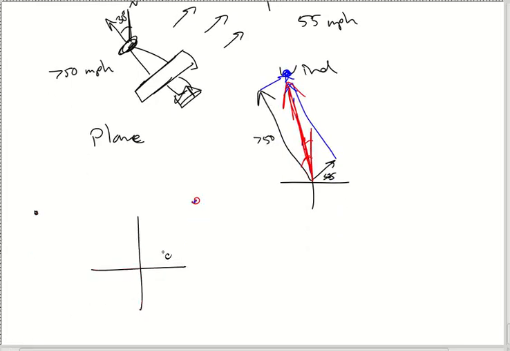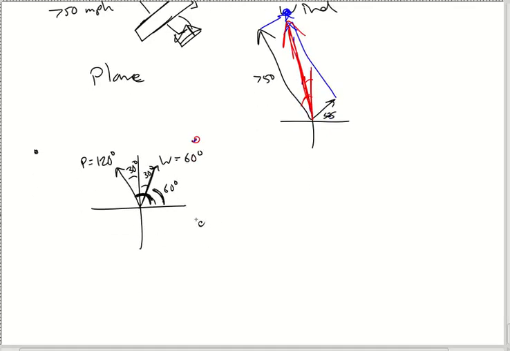Let's understand also to get the correct angles. Notice if I'm going 30 degrees this way from north, where's that true angle going to be? Well, that's 90 plus 30, which is 120. If I'm going 30 from north right here for the wind, so this is my plane, my wind is going to be what angle here? 60. 60 plus 30 would make that 90. So my wind is a 60. Okay, so I got my true angles.